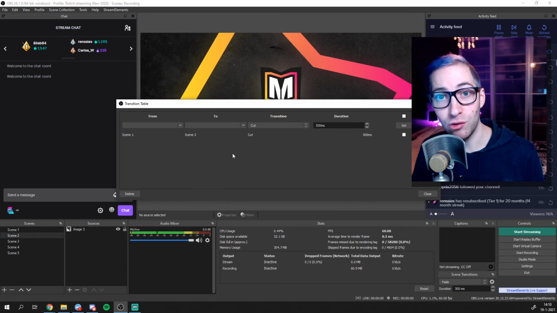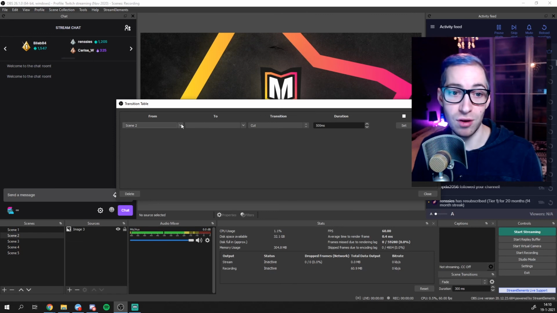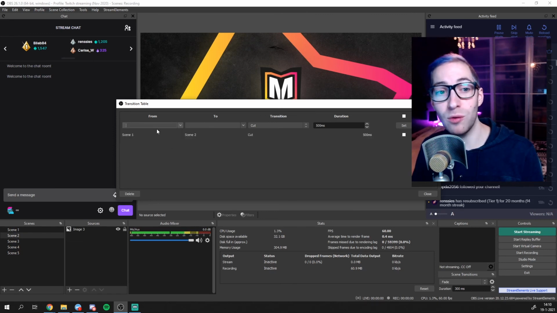Now, one thing that is very convenient within the transition table, and that actually makes it a lot more clear to have an overview, is that if you select any other scenes, so let's say I select the from scene 2, you will see that my previous transition now disappears. That is because these drop downs are actually also filters. So you can actually filter all your transitions based on your entries on the drop down. So you can also leave that empty, and then you will see all your transitions.